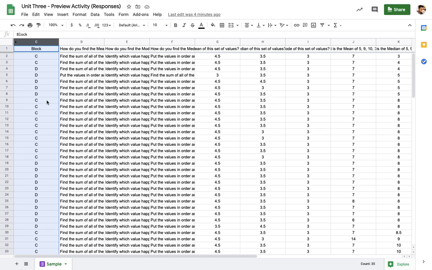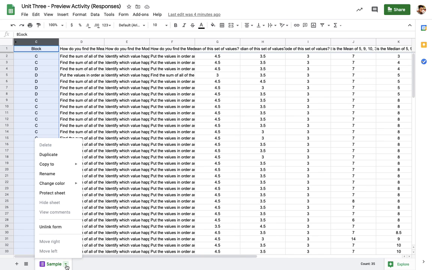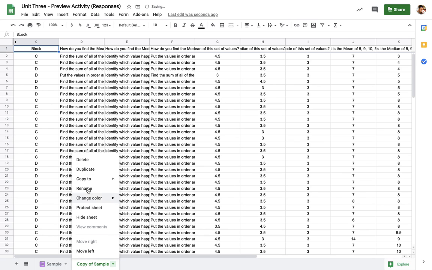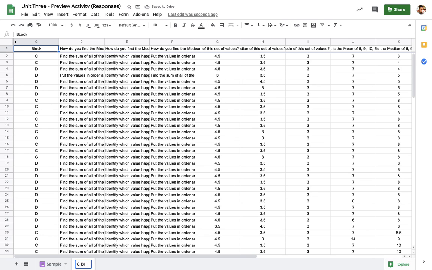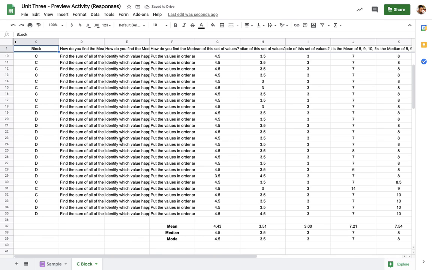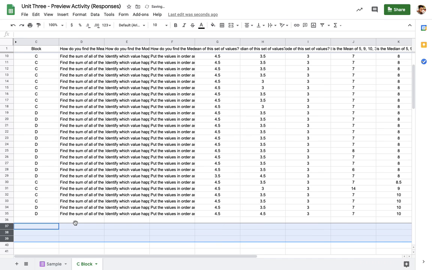Now, the reason why I want to make extra tabs before I start to delete or move anything is this. As I make a tab, in this first tab we're going to call C block, one of the things that will happen when I go to sort this first column is that the mean, median, and mode functions, if they're still programmed in there, will actually get shuffled up into the sorting that happens in the data. So the best thing I found is to just delete those for now in my tab titled C block.